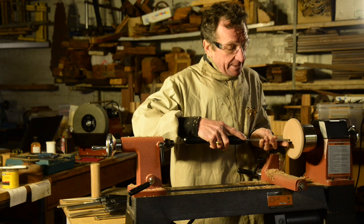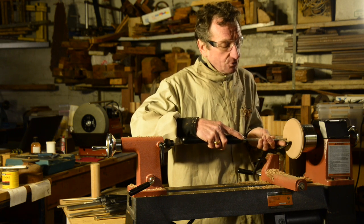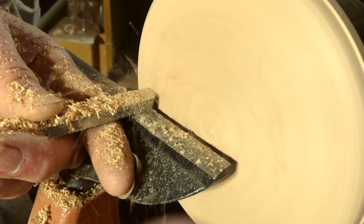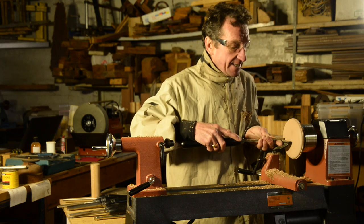The scraper is kept held flat on the tool rest, and I like to drag the tool towards me for full control. And I should end up with a nice, uniform, smooth surface that'll just require a little bit of sanding afterwards.